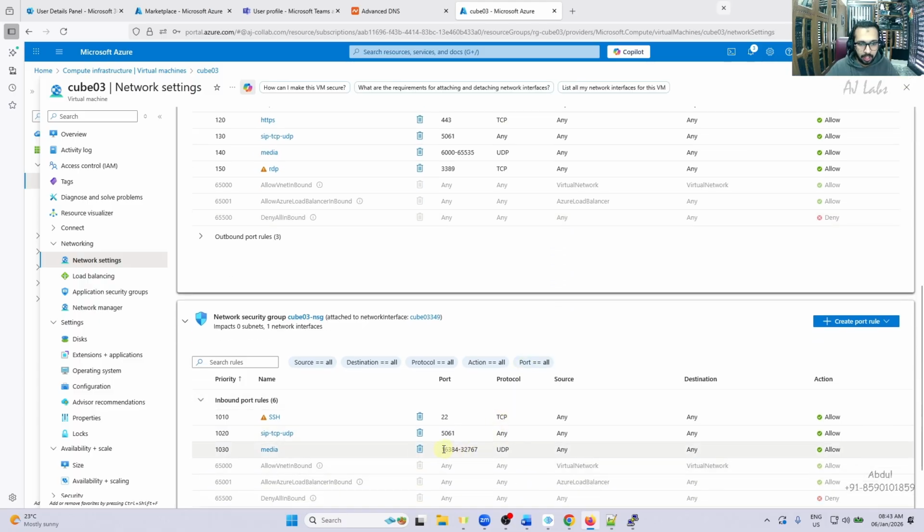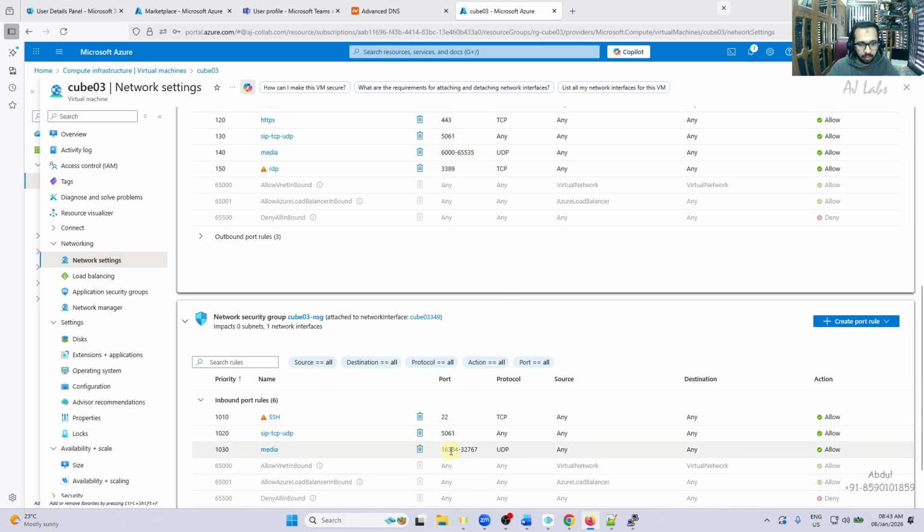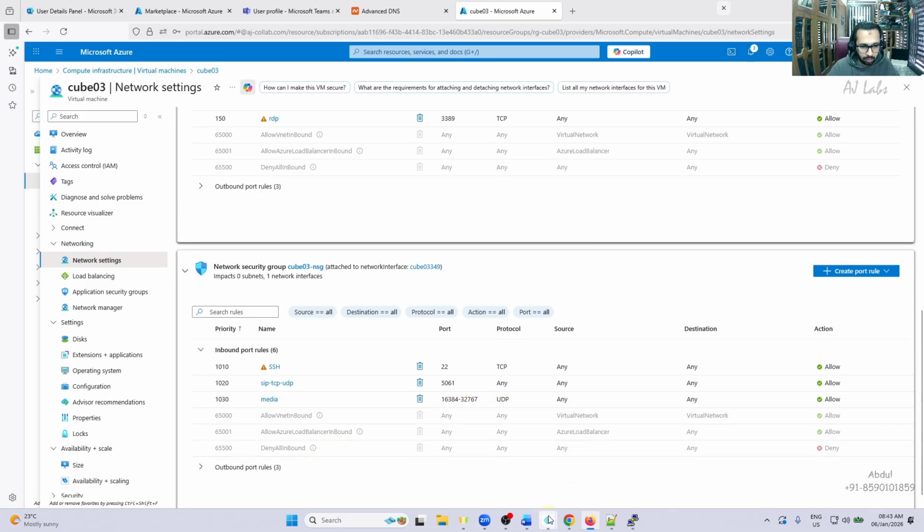So at the NIC level, I have this 16,000 range. At the subnet level, I have a larger range. This one we have configured for AudioCodes, since that is a large range because it goes all the way from 6,000 to 65,000. Our range is 16,000 to 32,000, so this comes under that large range. So I can still keep the NIC as it is and configure a separate one, I mean, limit that on the NIC level. Okay, that's on the media.